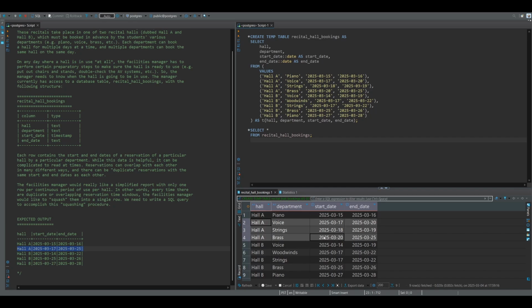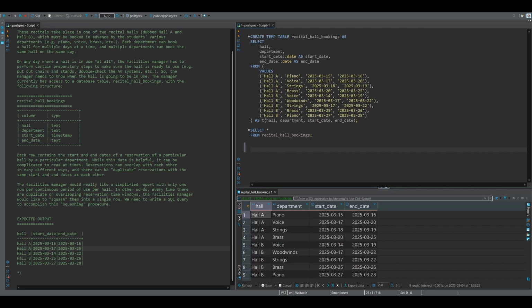Because of this chain of overlapping bookings, Hall A is in continuous use from March 17th through March 25th, and therefore all of these bookings get squashed together into the second row in our expected output here.